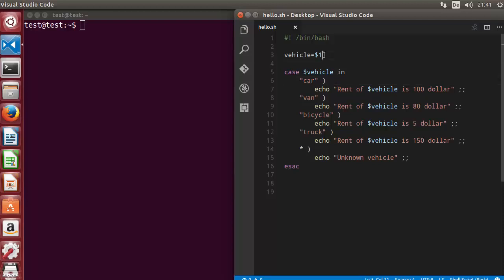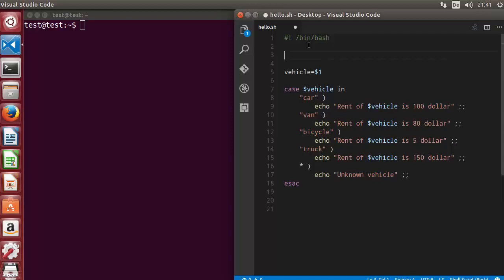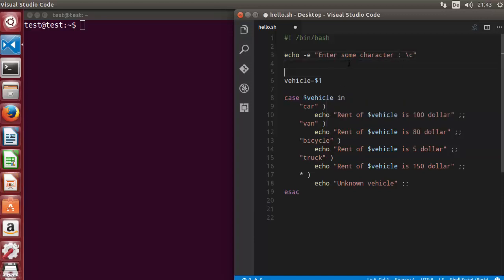So let's get started. On the top I'm going to ask the user to enter some character. So I will just use -e for this, and I will say enter some character, and then we will allow the user to enter the character on the same line, right? And then we will take that character using the read command.